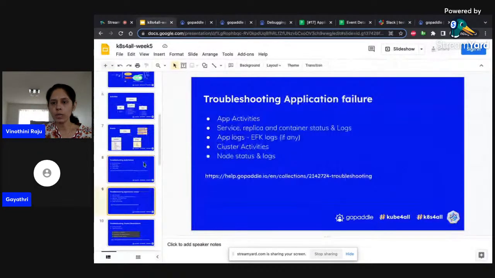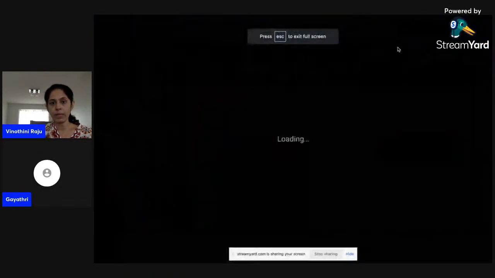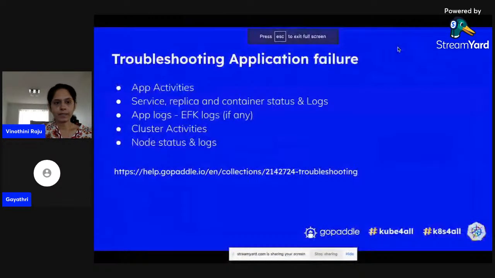Let's go back to troubleshooting an application failure. And this is the tricky subject, because now we are looking at multiple scenarios where this can happen, and there are around 33 events, along with application activities that you may want to take a look at, right? The places where you may want to check for information are the application activities, service, replica, container status, and its corresponding logs.